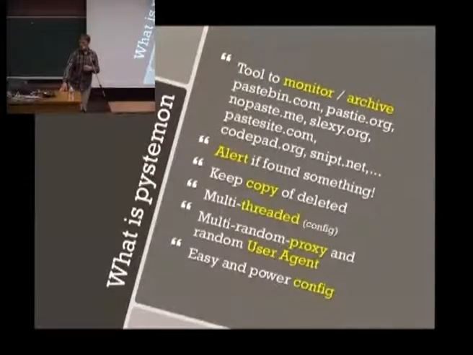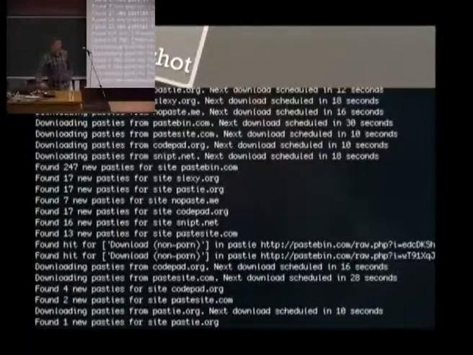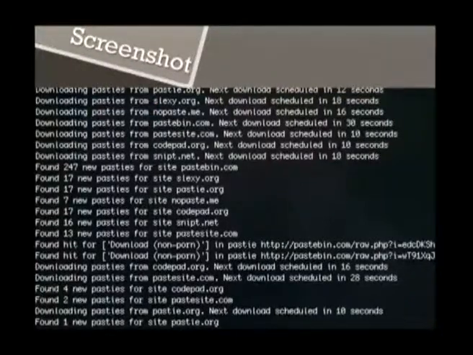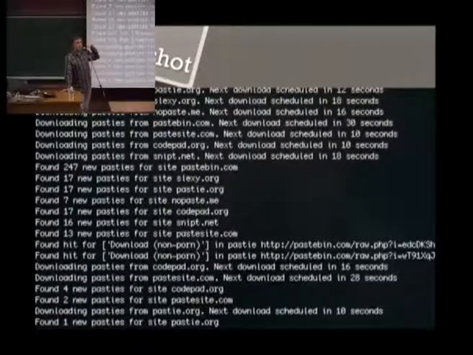So I will show a few examples. The tool is command line based, and when you run it, you will see this output. When the program starts, you see that it immediately downloads the list of the last pastes published on the site, and then it puts everything in buckets, and each thread will process the buckets to download the pastes in parallel. When you have a hit for a search you programmed, you also see in the output that it found a hit for what you were searching for.